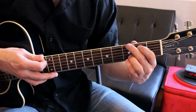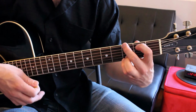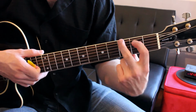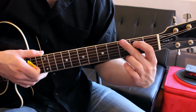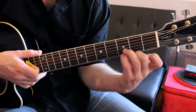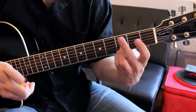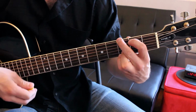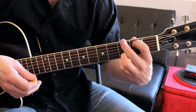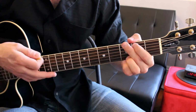G is made like this. First finger, second fret A string, second finger, third fret low E string, third and fourth fingers on the third fret of the B and high E strings. Also play all six strings for a G chord.